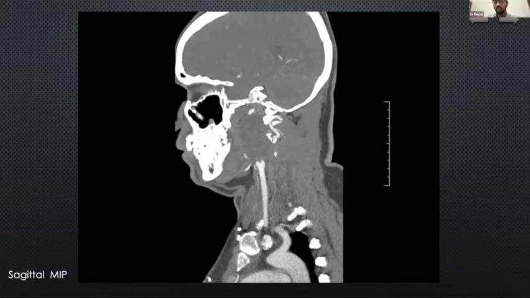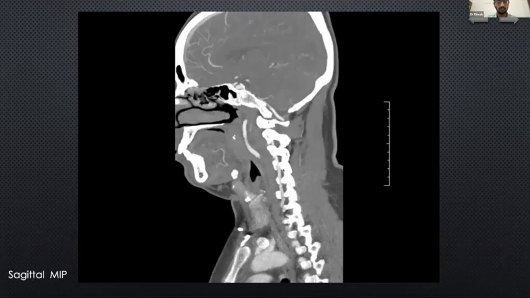Along the carotid sheath, almost in its entire extent, we can see the vagus nerve going along it. But the other nerves, 9, 11, and 12, leave off even above the suprahyoid neck. Vagus even continues infrahyoid. So what is the classical feature of vascular displacement you will expect in a vagal lesion? Now can you show the axial venous phase? Yes, sir.